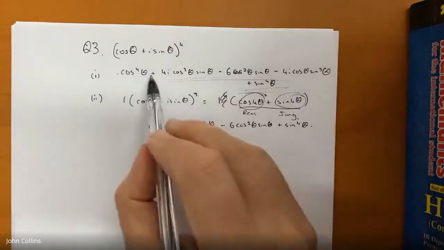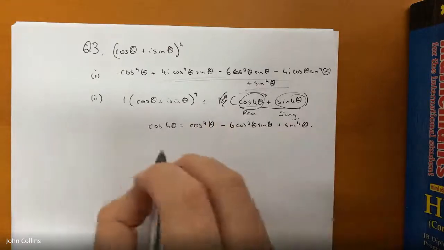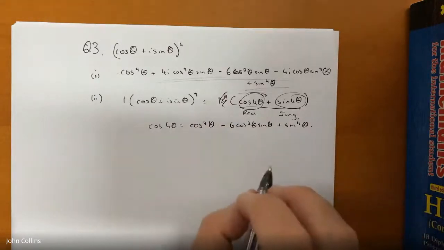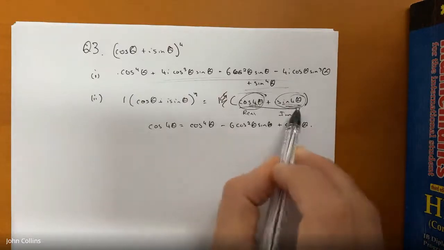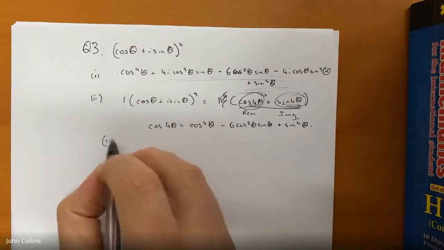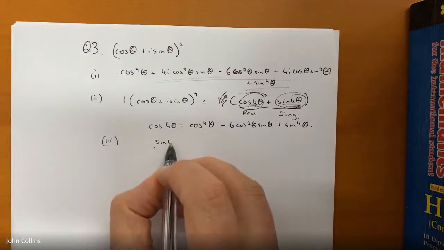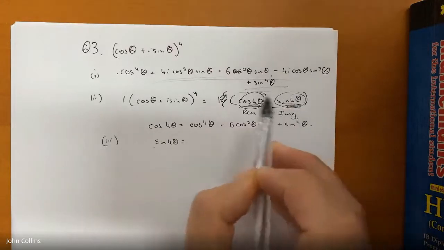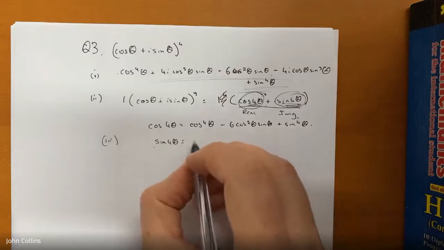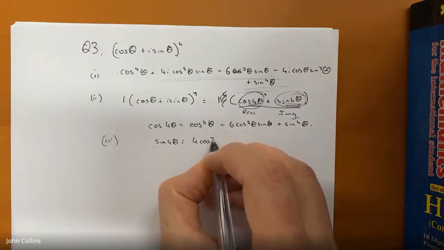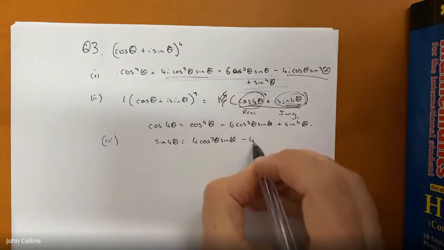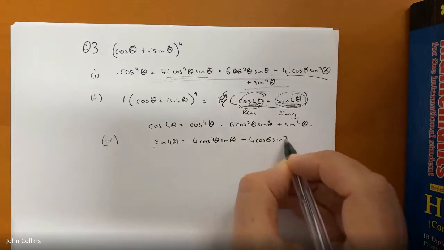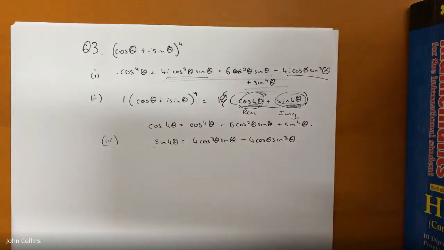Okay, and that's the real parts equated to the real parts, and I think the imaginary parts equate to the imaginary parts for part 3 then. Similar expression for sine 4 theta. So this was using de Moivre's theorem to get it in this form, so that has to be the same as that. So in part 3, the imaginary parts, when we let them equal each other, sine 4 theta from the de Moivre's theorem answer is the same as the binomial expansion answer, which is going to be 4 cos cubed theta sine theta, minus 4 cos theta sine cubed theta. Okay, I think that was part 2 and 3. That's how you get those.